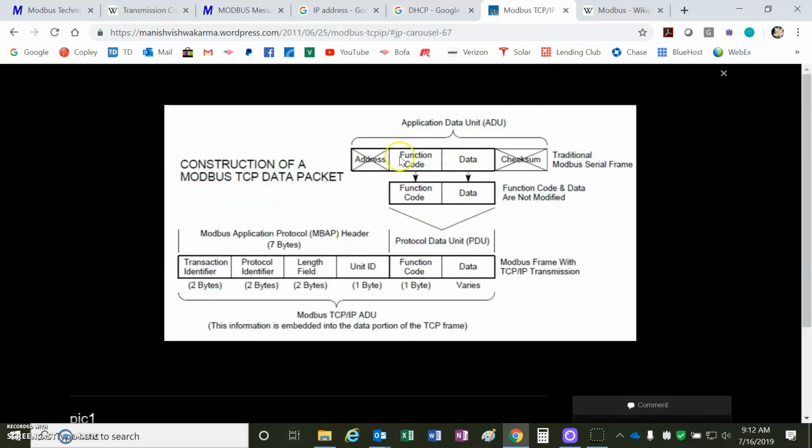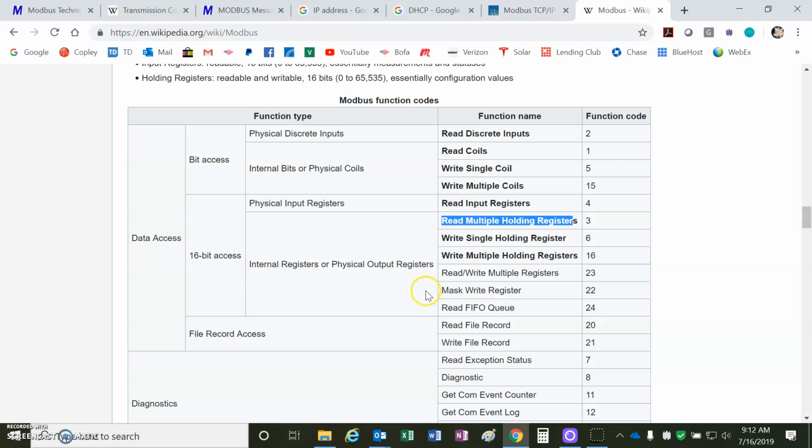Just a basic idea. You don't need the checksum anymore in Modbus because it's part of the IP, and you don't need the address anymore because it's part of the TCP/IP. But you do have a function code and a section of data. So this is the application data unit, and here is the PDU. So the data will be defined as 2 16 bits, and then the function code 3 and function code 16 decimal, 10 hex, are the ones that I'll be showing.